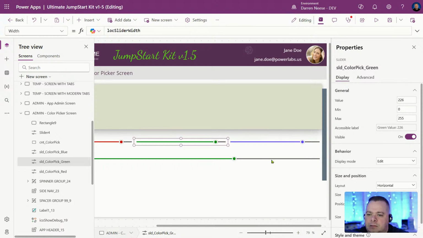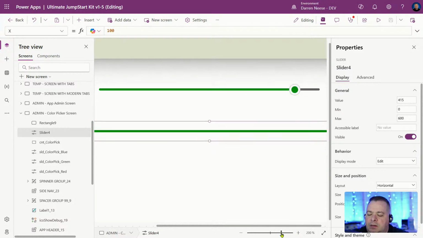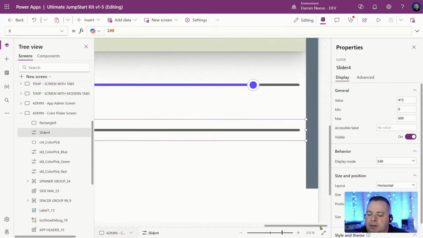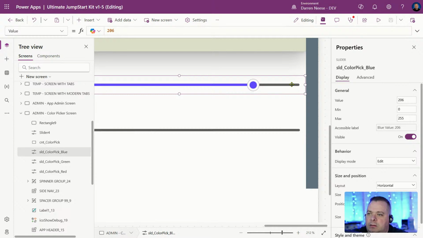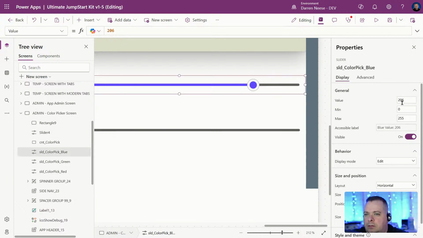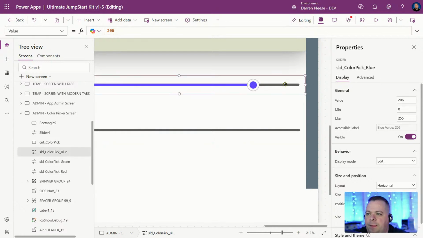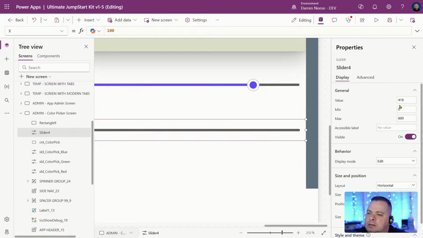So that's 415. This is the value I wanted to change. Why isn't this changing when I change it here?